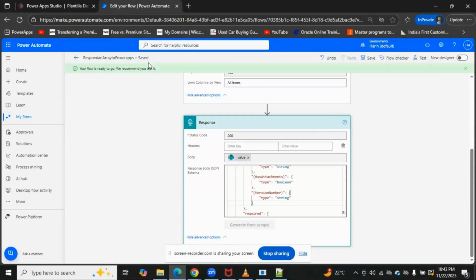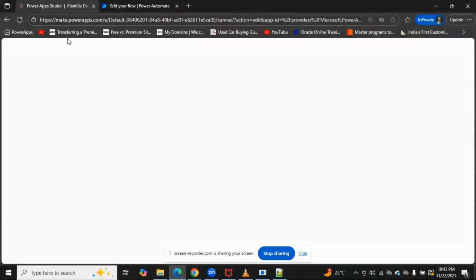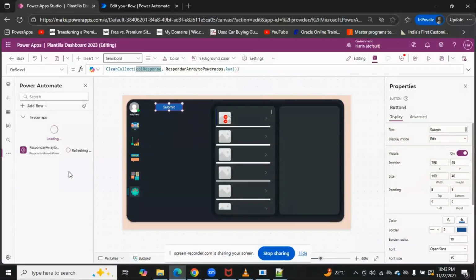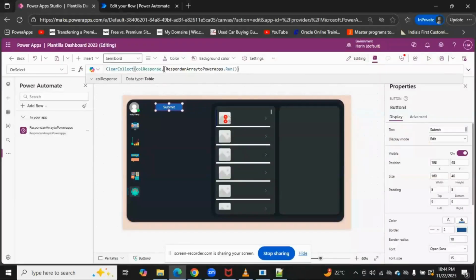So let this flow be saved and I'll go back to the Power Apps, and in the Power Apps I'll go to the flow and here I'll refresh it. Okay, so my flow is refreshed now, and what extra thing I'm doing here is adding a ClearCollect function to initialize a collection called call response.